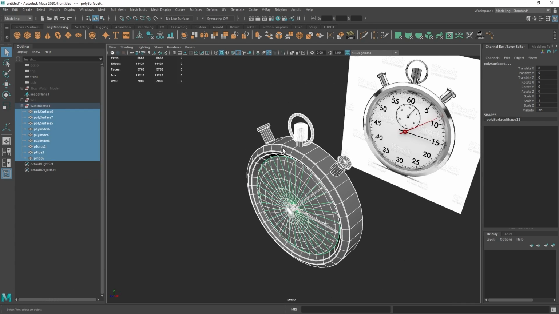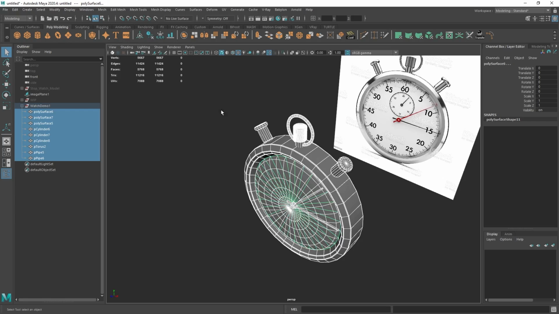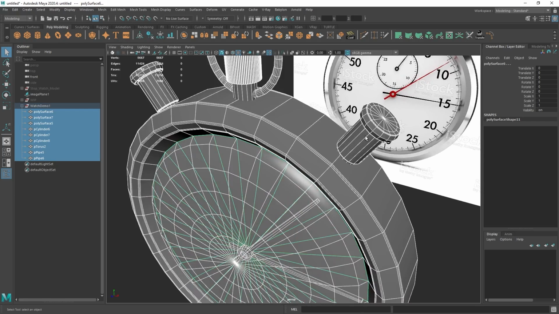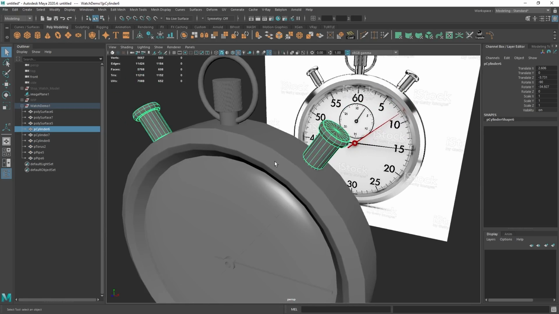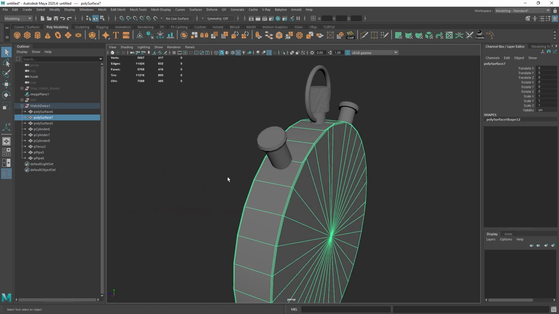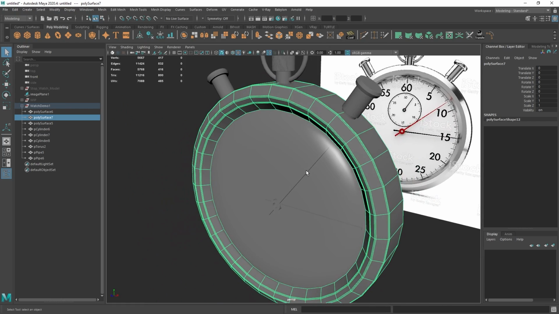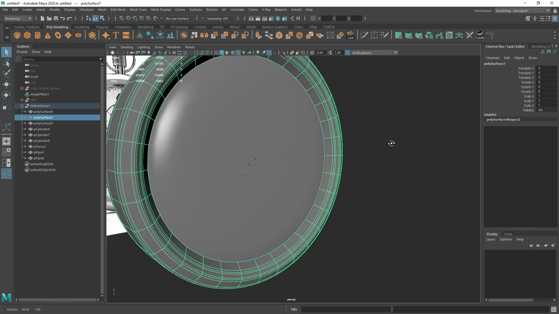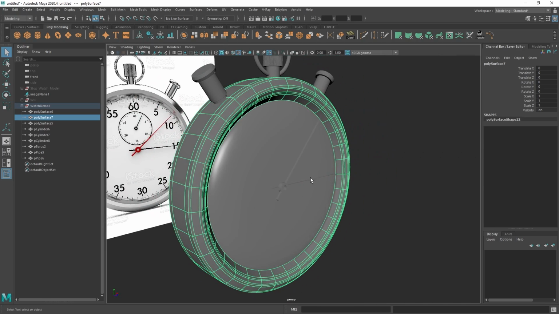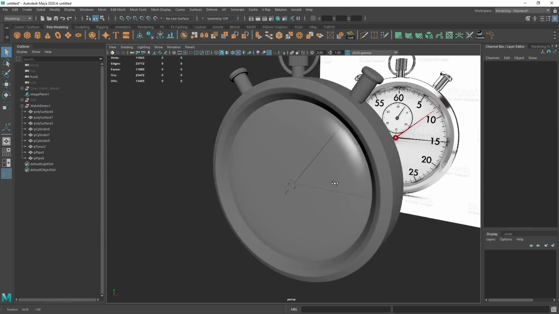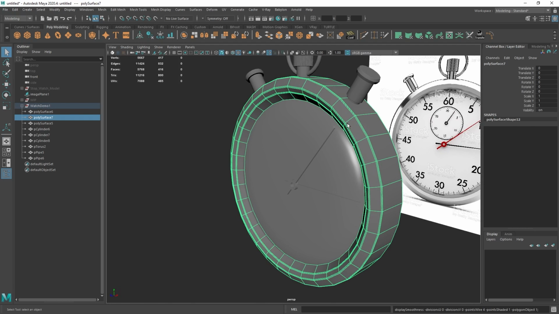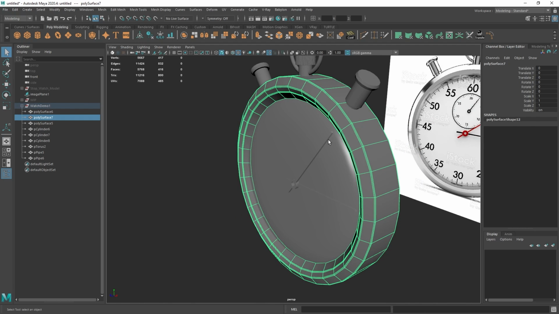But what you're going to do is select all of these objects, delete history again. So once we've beveled everything, and if I select this main object here, what I can do now is press 3 on your keyboard, look at that, right? The 3 on the keyboard will mesh smooth this as a preview. So this is called smooth preview.